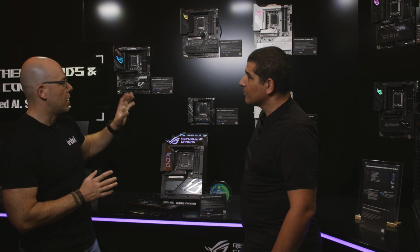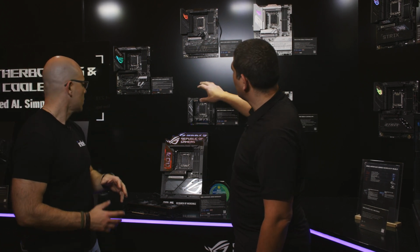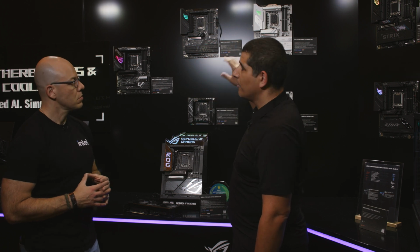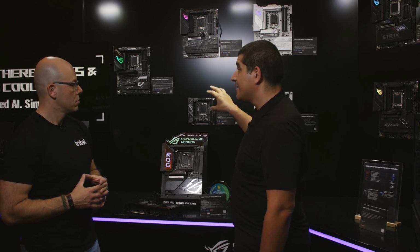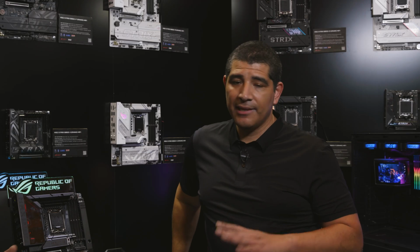I thought you also said that is also available on different types of boards, like for the mini ITX. So yeah, in terms of Thunderbolt, it's really awesome to see that you'll have models in ATX, mini ITX, and even micro ATX that all offer you that Thunderbolt level of connectivity. So I think it's a great update.